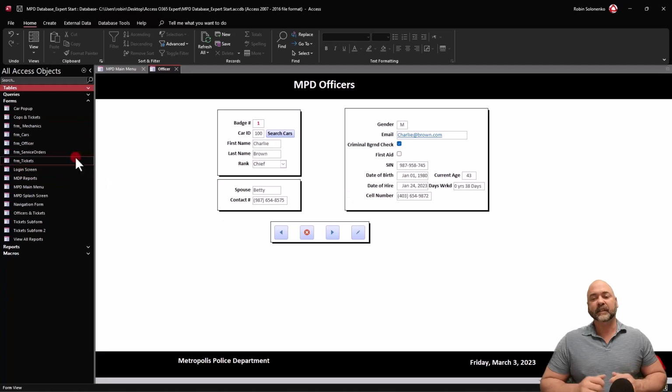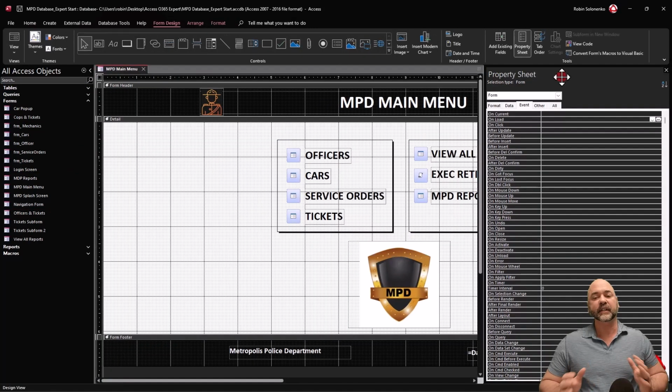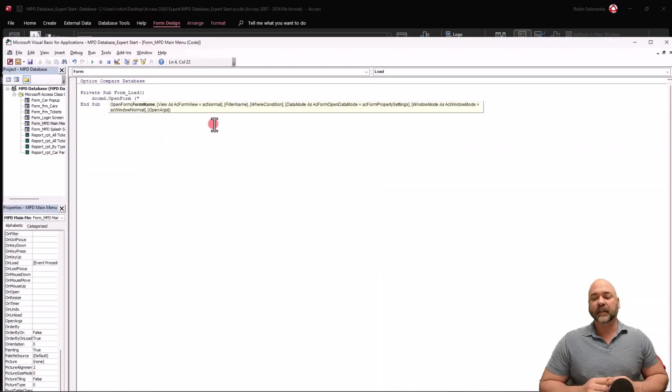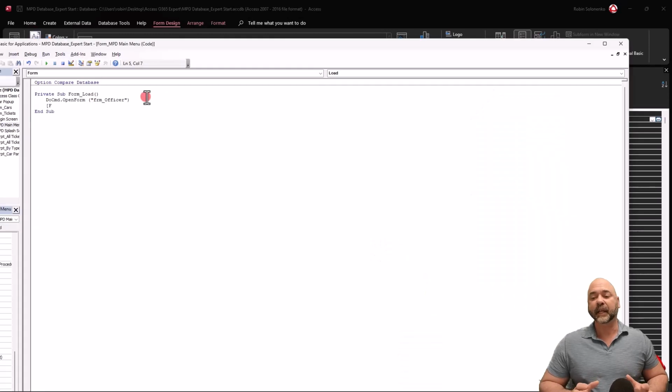If network speed is an issue, then you may want to preload the forms and hide them from your users so they're ready to go when needed. In this short video, we will show you how to do just that, all while keeping the speed of your database where it needs to be so users are not waiting for forms to load.